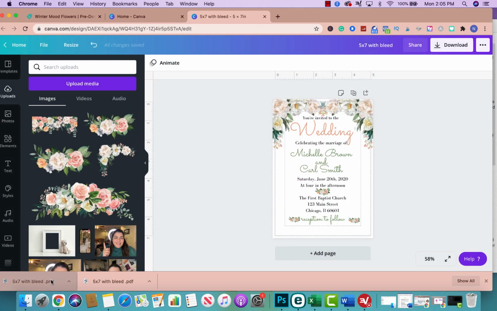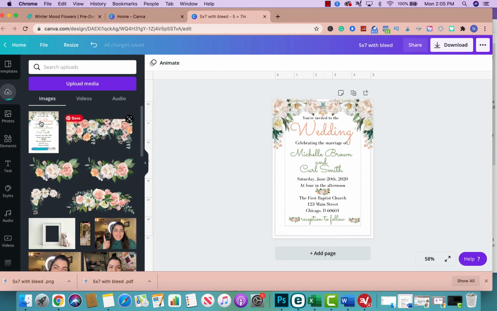And I'm going to go ahead and upload it back to Canva. And you see how the lines are no more? That disappears. But when they print it out in a professional setting, it will get cut off right there. Keep that in mind. The printer settings will fill in the blank and know that it needs to be cut off there. So just know that.